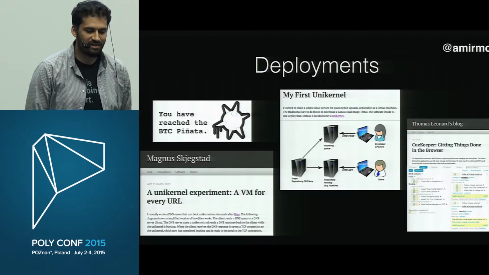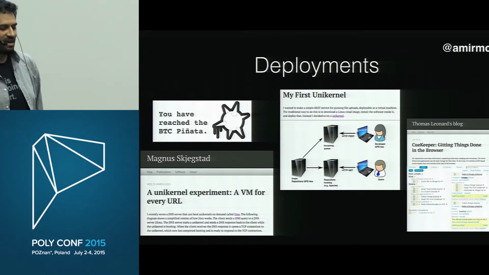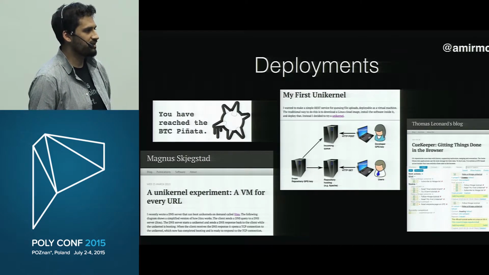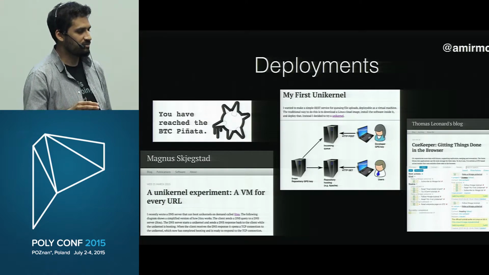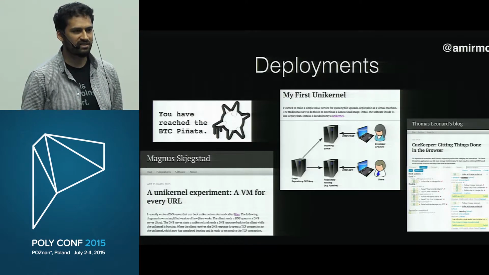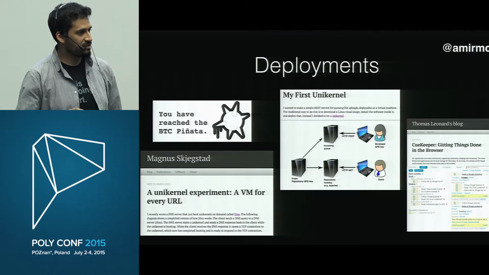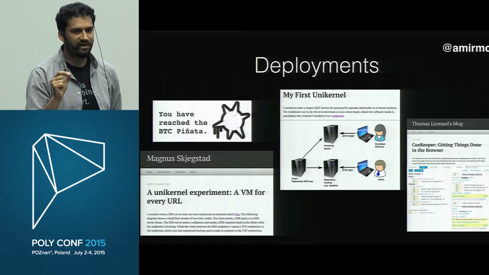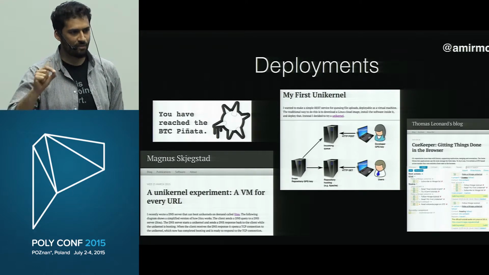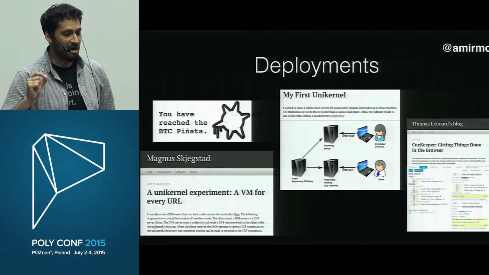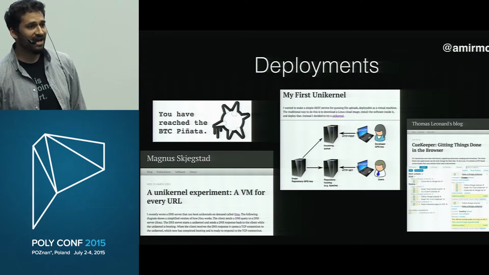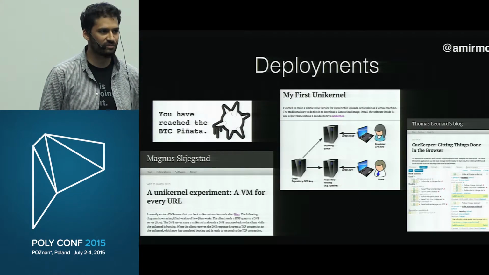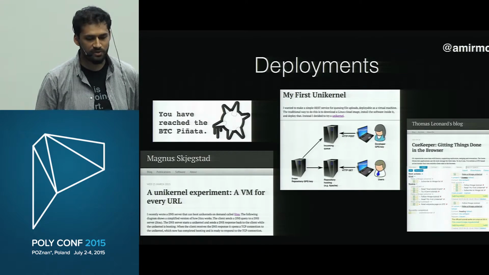Other clever things you can do are this slightly crazy stuff like a unikernel, a virtual machine for every URL. So every URL on your website, you can do by writing a short script. Magnus did this with about 80 lines of Python. Spin up a unikernel with a full stack for every single URL, right down to the small PNG file for the RSS feed, being served from its own virtual machine. I don't know why you want to do that, but it was cool. And just try imagining doing that using the traditional tool stacks. So this kind of experimentation is only possible when you take this kind of approach.